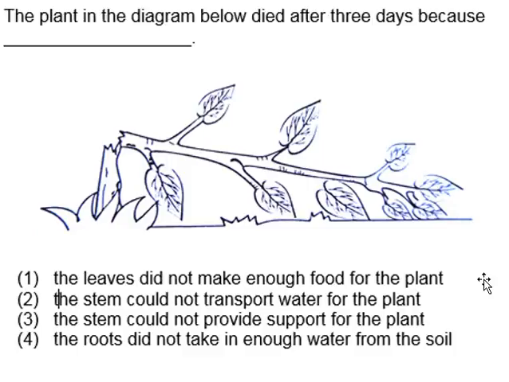This is true because it is broken, but not supporting the leaves at this point in time is not so important as option 2. Option 4, the roots did not take in enough water from the soil. We know that the roots are still intact underground, so you can assume that the roots are still taking in water. So with that, this is a very simple question. I've given enough explanation for you to derive your answer on your own. Your answer is which of these options is the most critical, the most crucial reason why the plant will die.